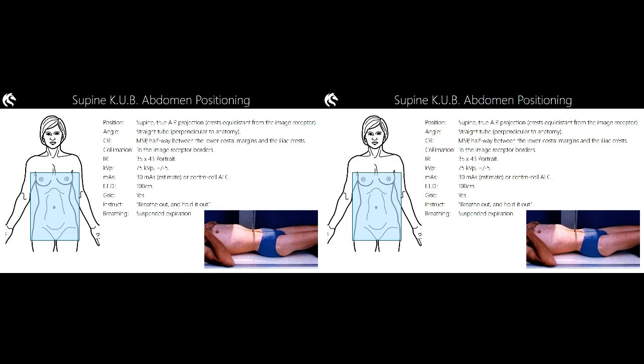Occasionally there'll be radiographers who will tell you that you can centre a little touch lower to make sure you include the bladder, or you can centre a little touch lower because the kidneys sit much lower below the diaphragm. But to be quite honest, for a patient who is of a normal size and body habitus, just a normal abdominal x-ray will be enough. Okay, so in all ways, the supine KUB is an abdominal x-ray.